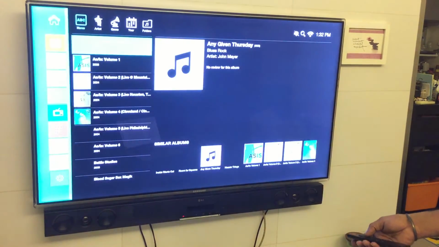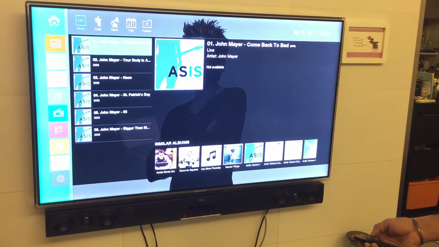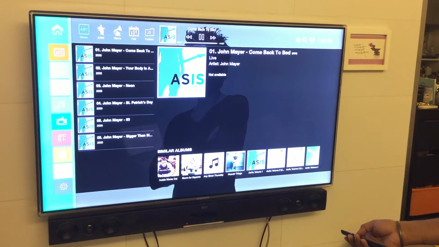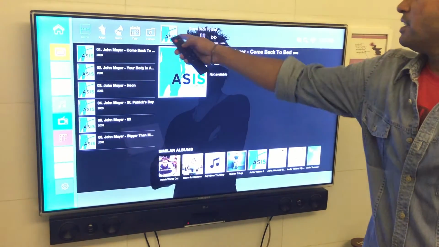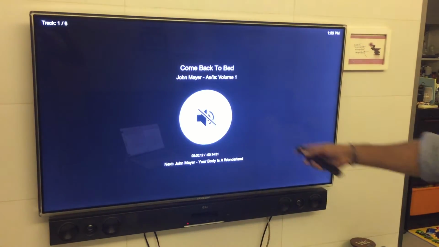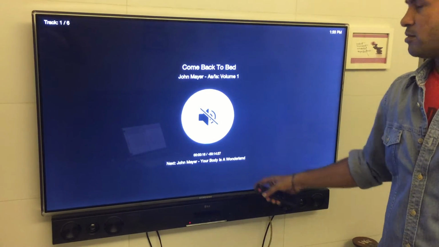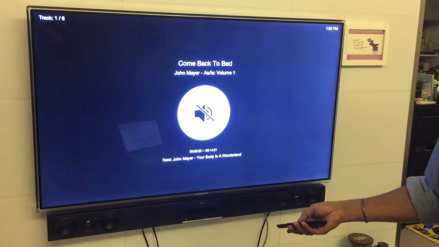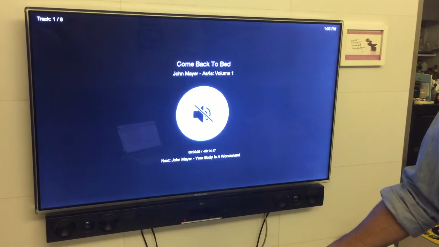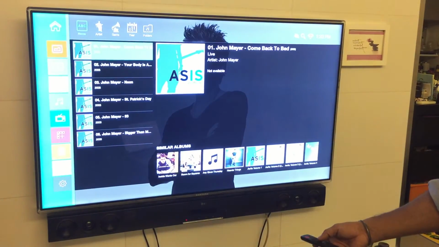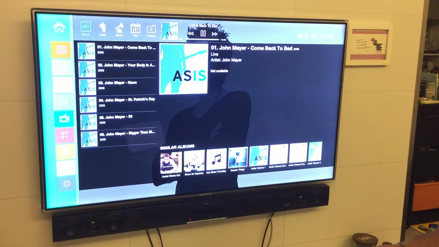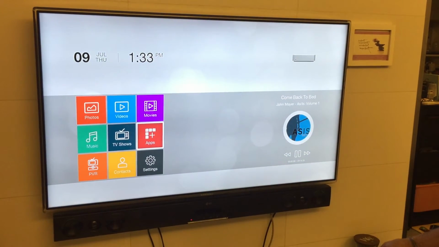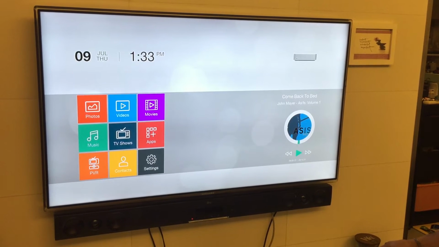We added some more information into the music visualization. So let's say if you're playing a music and if you wait a couple of seconds, 20 seconds basically, then it will go to the music visualization screen, or you can go manually by going here and into this. So now we show what's currently playing, who's playing, what's the next track, what track number and the time. Some of them were already part of the base Kodi visualization. We removed the 3D bars to make this. Then same, once if the music is playing, the visualization also shows on the home screen and you can see what's playing. Let me unmute this, and you can navigate to the right to pause or play back again.